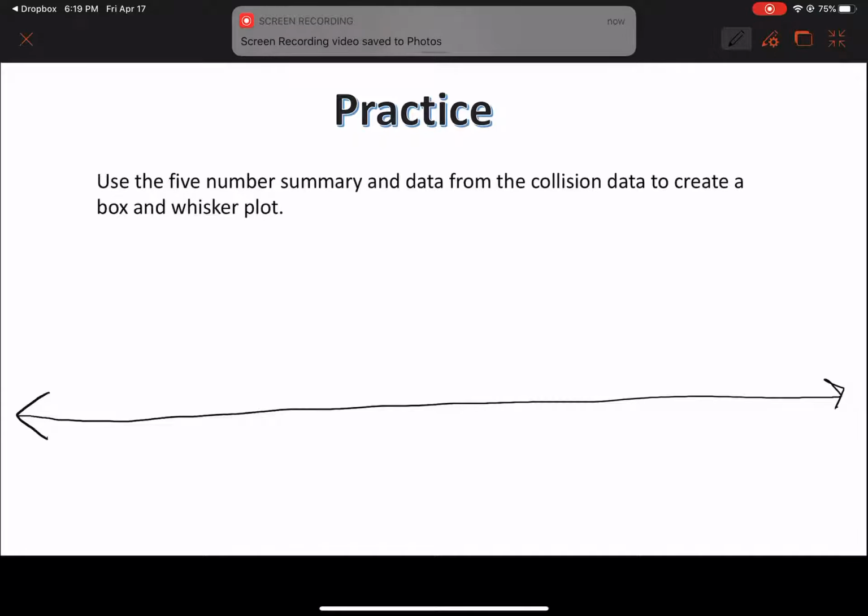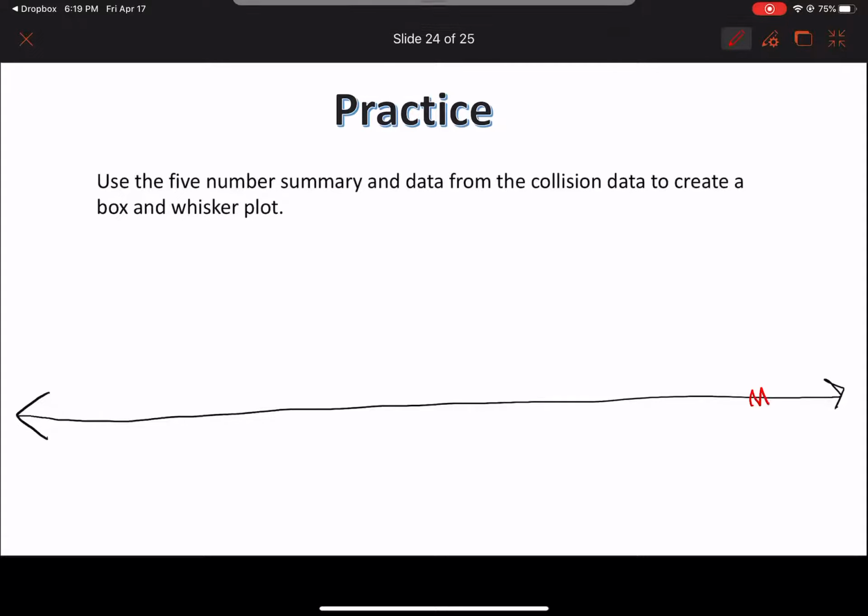I'm going to draw a break in my data. So I'm going to draw a break right here. The reason I'm going to do this is because I don't really want to have to count all the way up to 21,147. You'll see in just a second why I'm doing this. Okay, so I'm going to count basically by 500s. So here's 0, and there's going to be negatives over here, which is just fine.